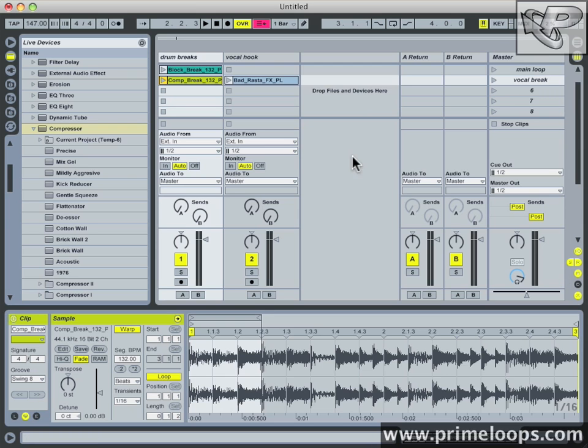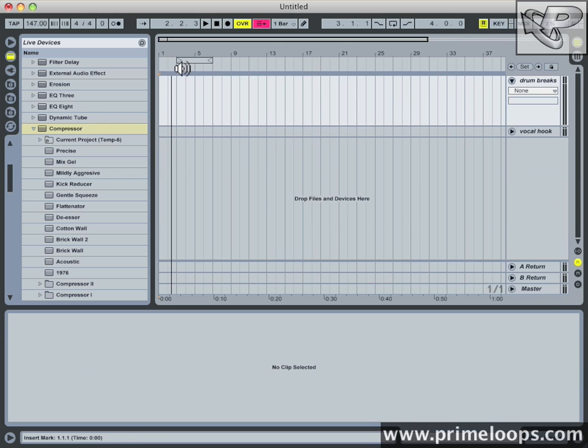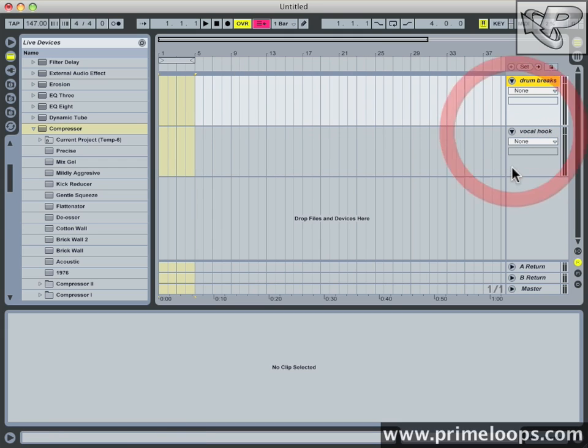So hitting tab again we'll go to arrangement view, and as you can see this is a more traditional linear editor, just like a lot of other digital audio workstations. You have a sequence of bars going up here across the top, and then you have all of the tracks that you have loaded into your set right here, so you can arrange them in a linear sequence.